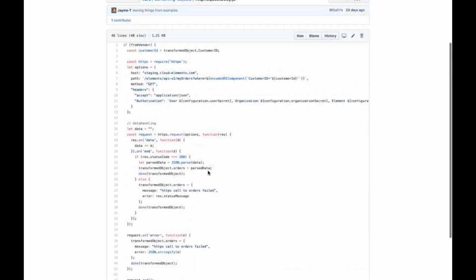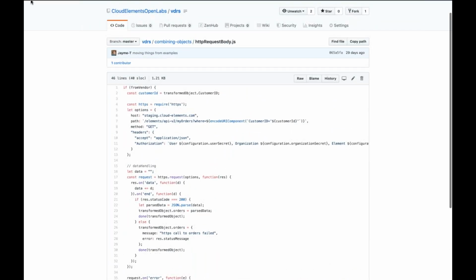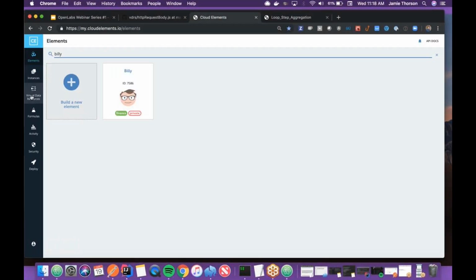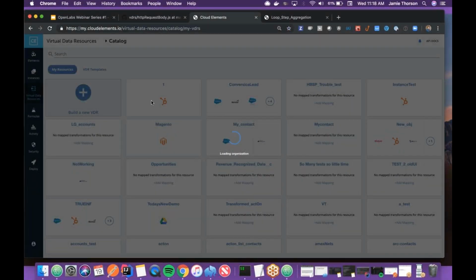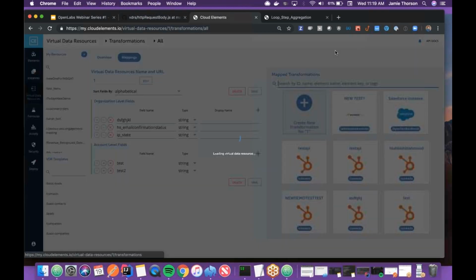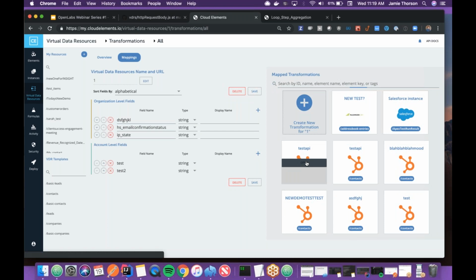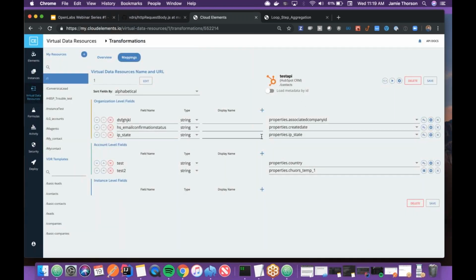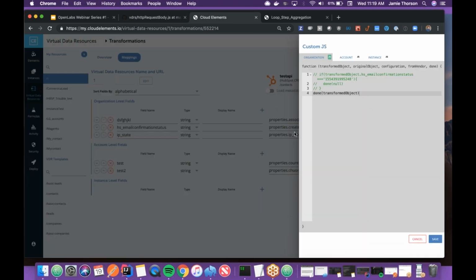So in this case, if I was using this JavaScript, what I'm actually doing is creating my own VDR in Cloud Elements, and then adding the JavaScript to that existing VDR. Whereas in other examples, so I'm just going to open this, if I had a VDR here, I would map my own that I wanted here, and then just open this and add that custom JavaScript in here.